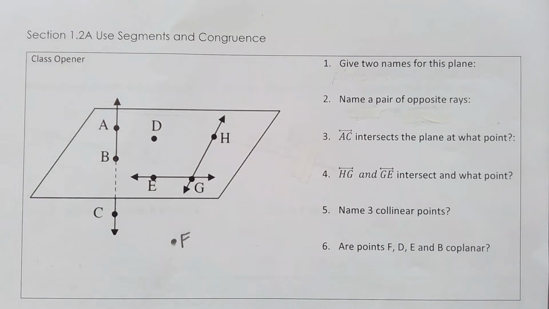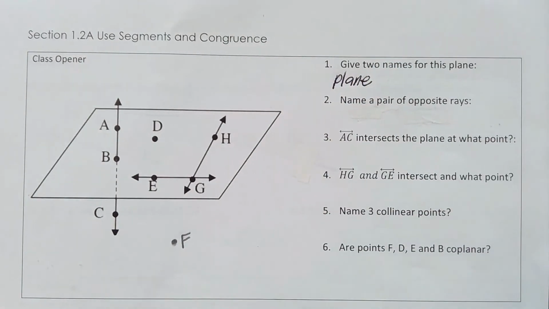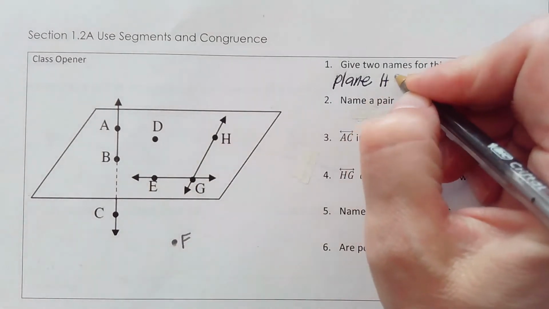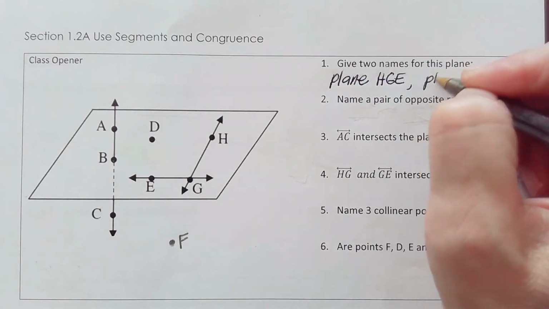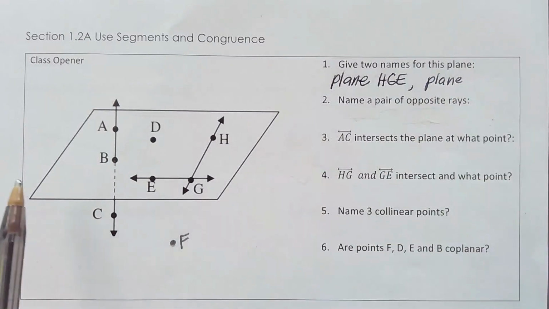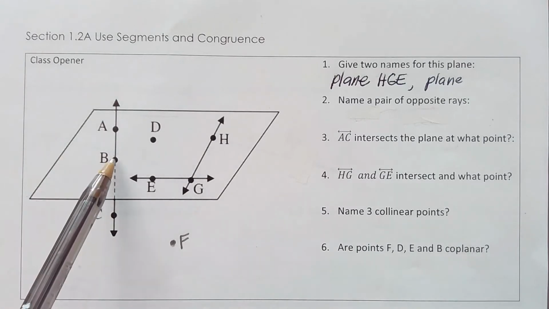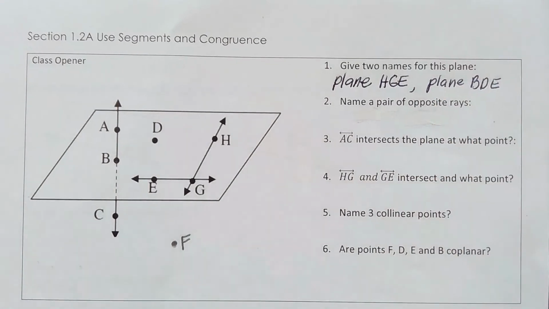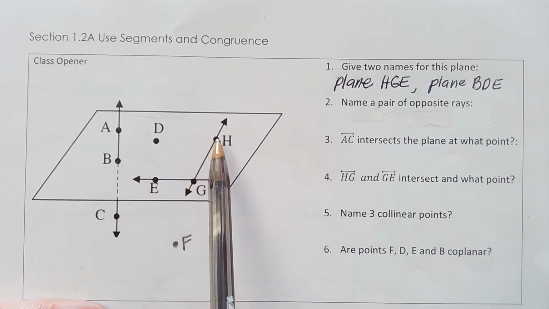Okay, so when we name a plane, we may have to name it with 3 non-collinear points. So, for example, I'm going to name it plane, and I'm going to just pick 3 points that are not in a row. H, G, E. So H, G, and E, they're not in a row. That means they're non-collinear. That would name the plane. Another option, and there's lots of different options for this one. B is actually on the plane. It's the point where the line pierces through the plane. So B, D, E would work. Plane B, D, E. I won't name any more, but any collection of 3 non-collinear points from the points that are on the plane would work.